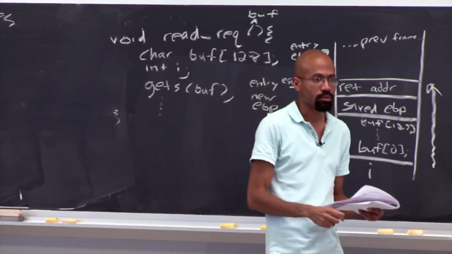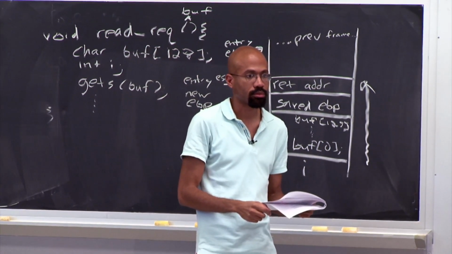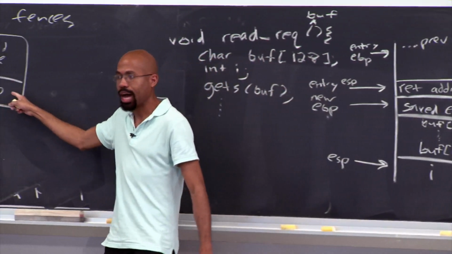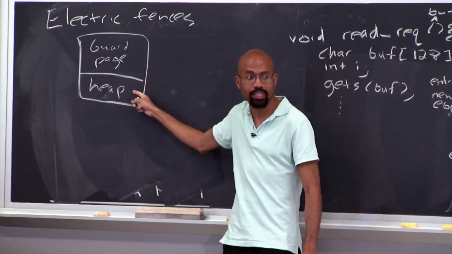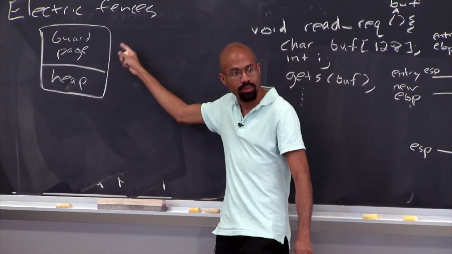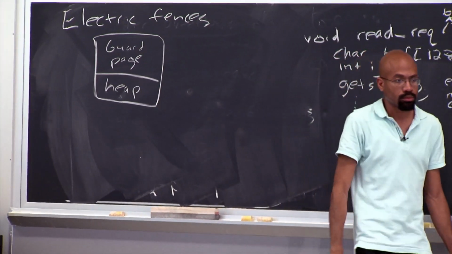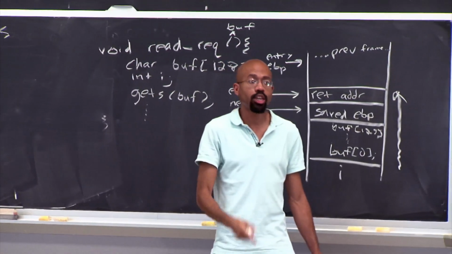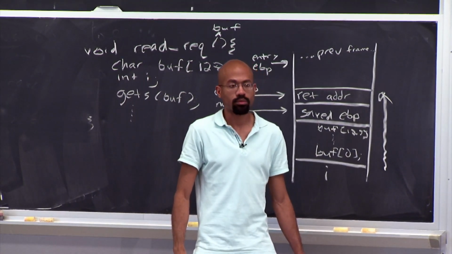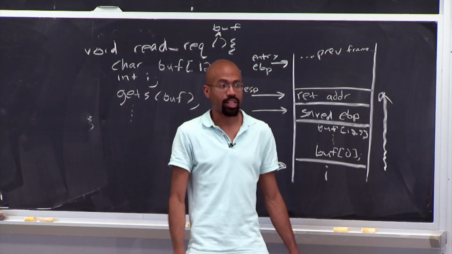Are you protecting just the heap or individual things that you allocate? Oh, sorry, yeah. By heap, I mean heap object. Heap object. Yeah, thank you for clarifying. Exactly. Imagine for each malloc you do, you can have a separate guard page for it. And do you do it below and above or just above? You can do either. You tend to worry about overflows above, but there could also be underflows. That's right. Yeah, you could do either.